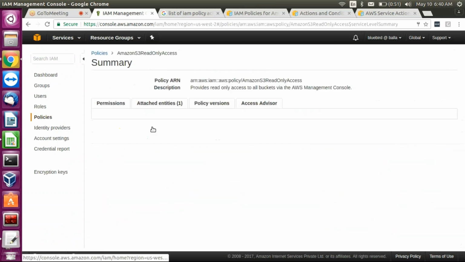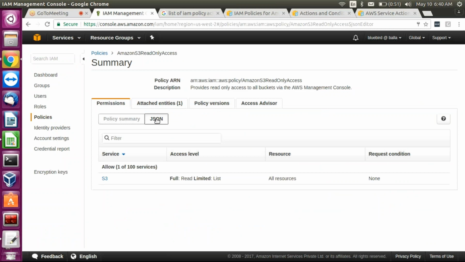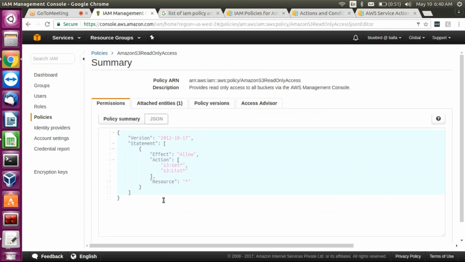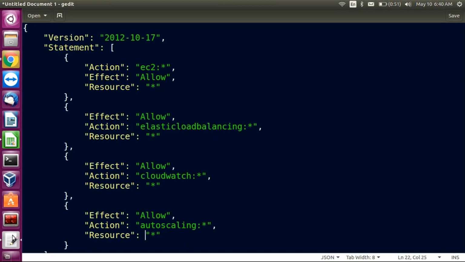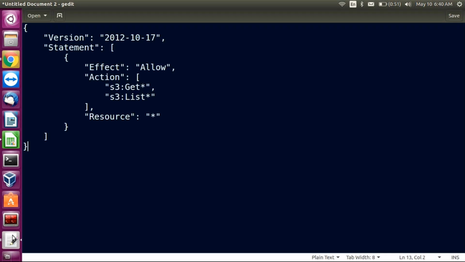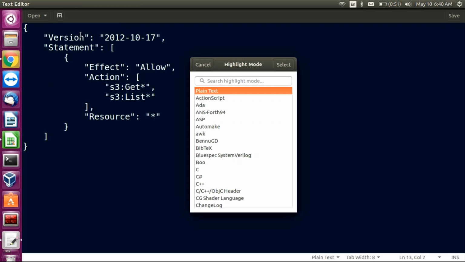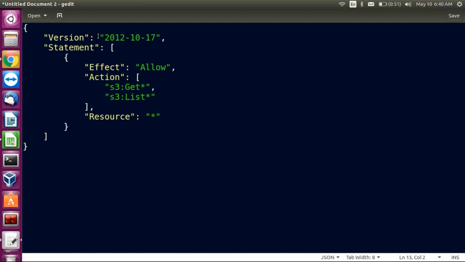If you check this JSON statement, you have to check carefully.